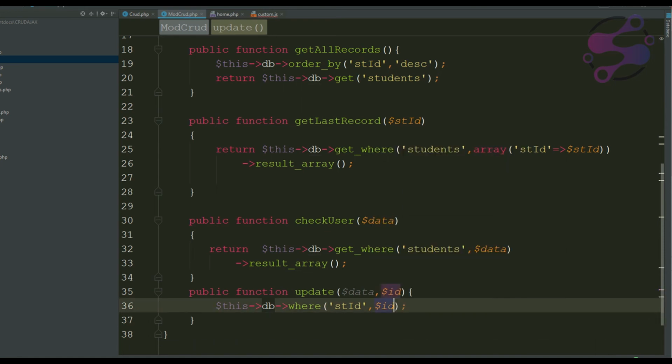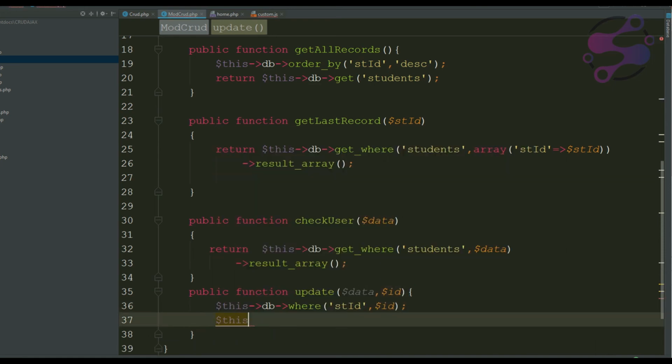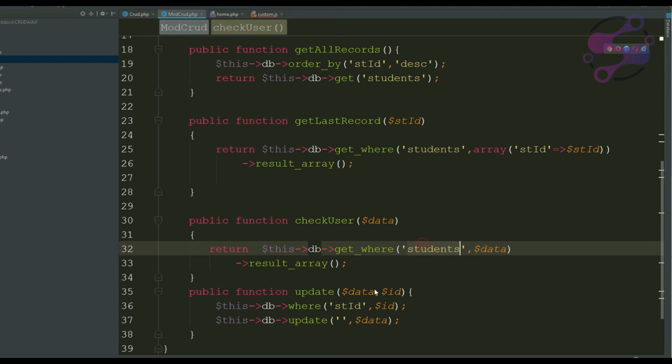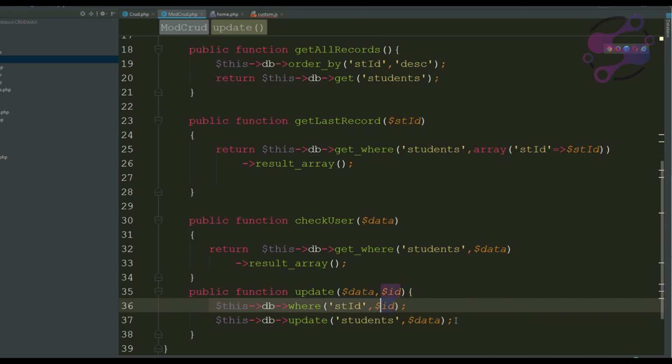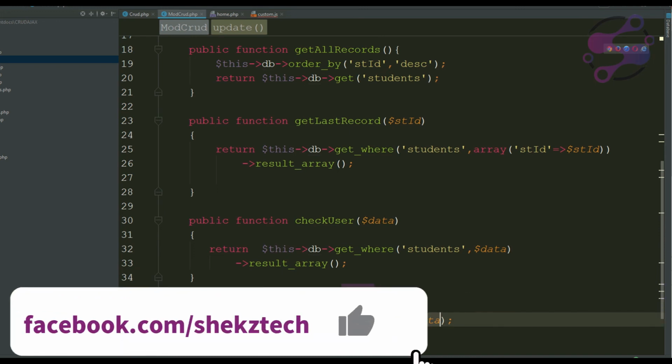Just a second, I'm going to explain what's going on here. This db update takes two parameters: first is the table's name, second is the associative array. So here is your table's name, and we are giving that associative array here, and we are saying please update these fields where the id is this.